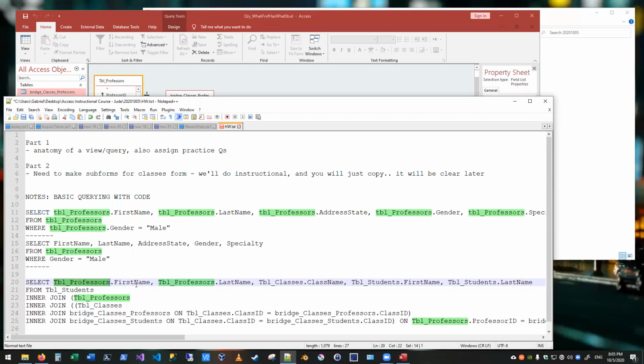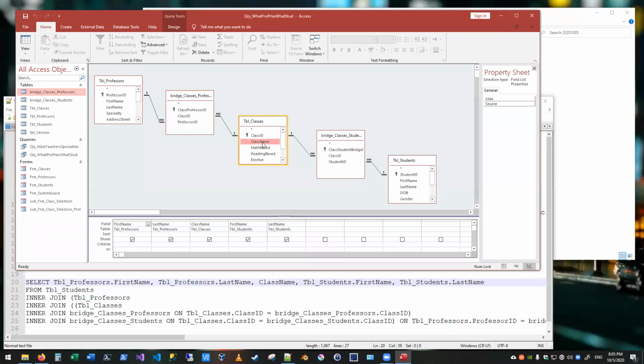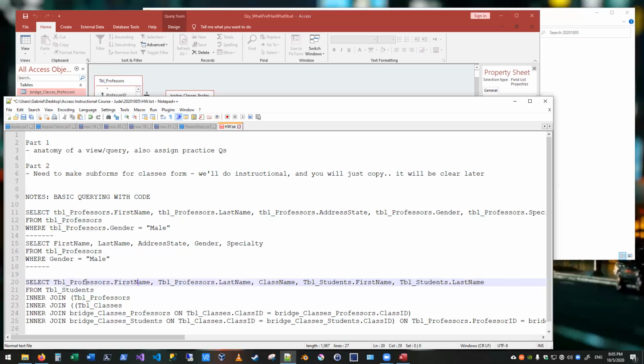For example, you don't need to put the table name on class name here. Why? Because class name only shows up once in all these tables. First name shows up twice, so you need to specify for first name, but class name only shows up once. You don't need to put it. I would still put it just for practice.